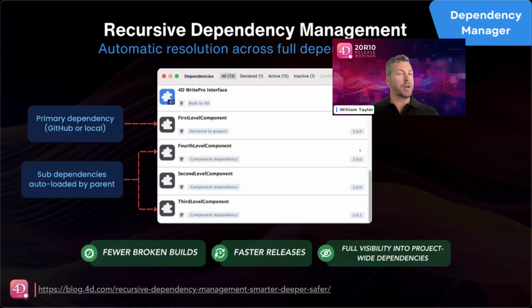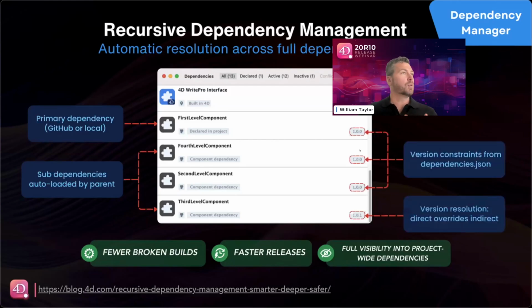Add your primary component, and 4D automatically loads everything else it needs recursively. Subdependencies are pulled in automatically. Version rules are checked, conflicts resolved. You can get full visibility through the new interface, showing you what's declared, what's inherited, and where it all comes from. So your dependency tree stays clean even as your project grows.